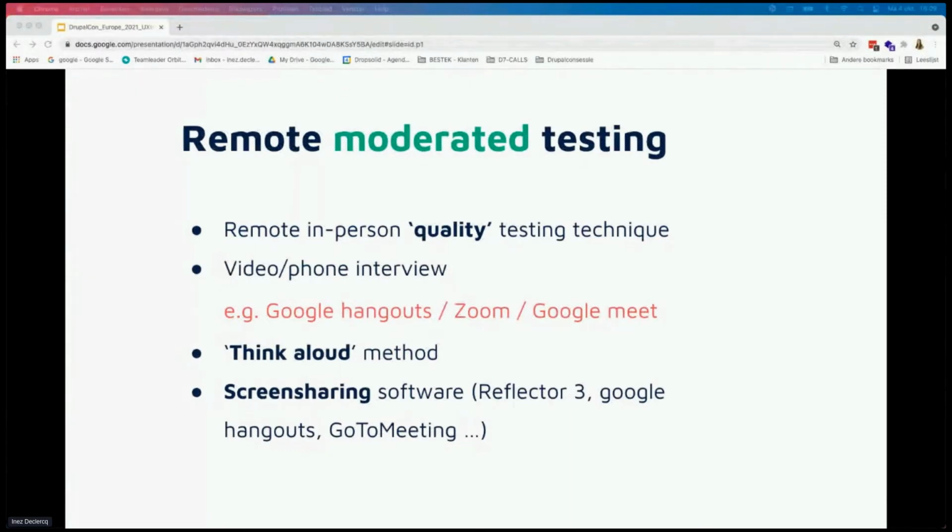Within this test, we also applied the think aloud method. I don't know if you ever heard of it before, but in this method, users are required to communicate their actions out loud and explain every step and click throughout the entire test. So this is the most valuable method for mapping out the user behavior.